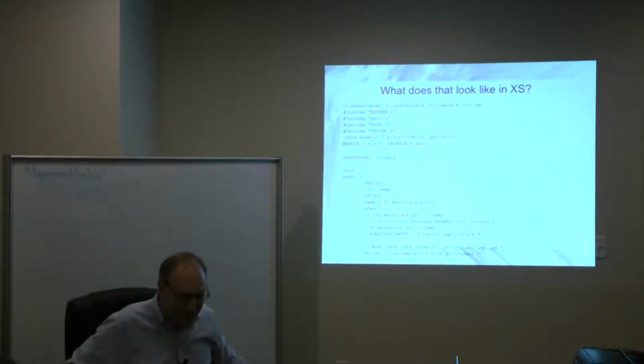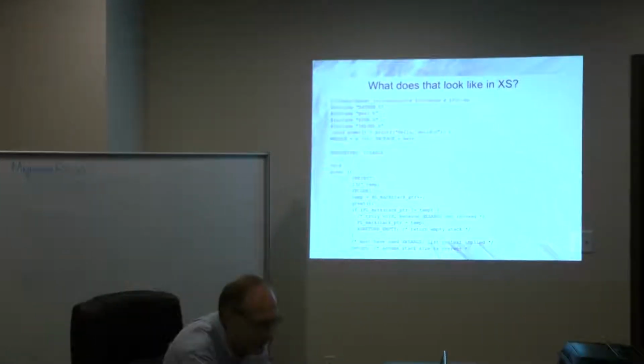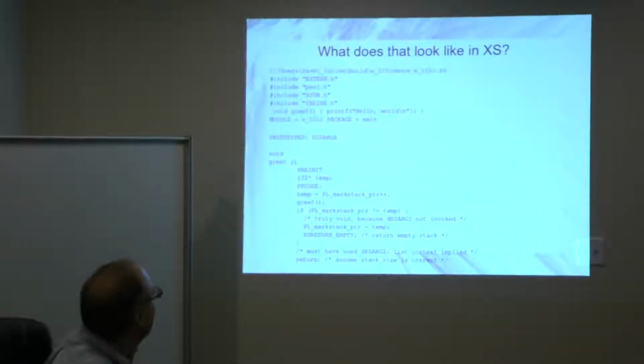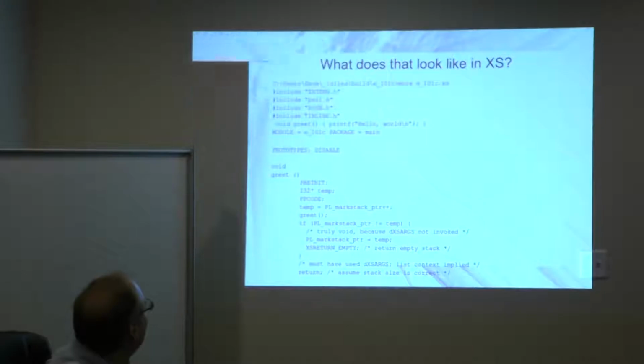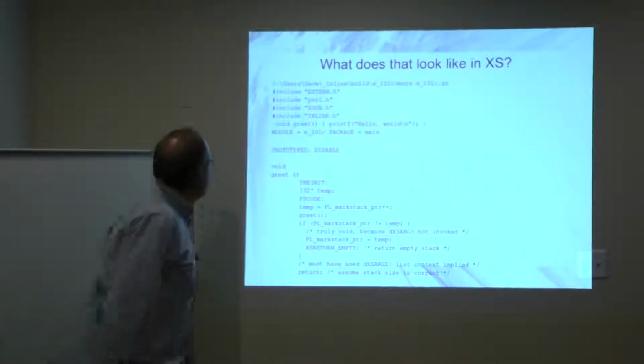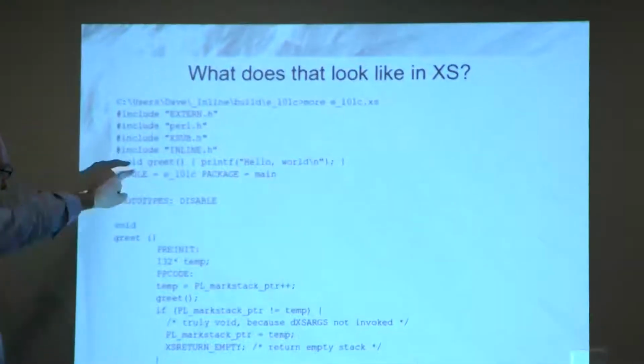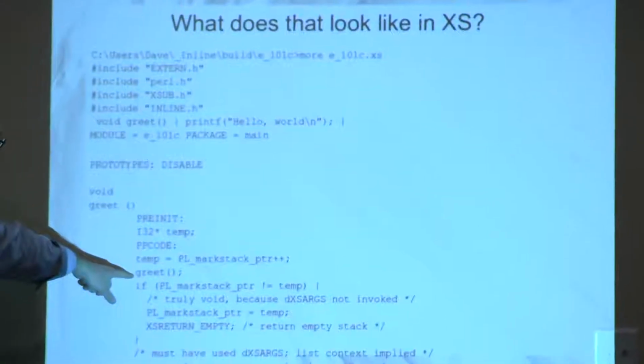There are some things that you really have to get into the internals for, but that's a good start. But there are 2 things named greet there. Let me show you what that is. So this is the actual subroutine. This is going to become the C code. And then this is the binding for it here.